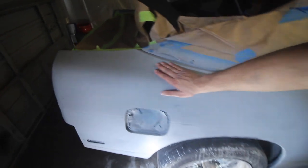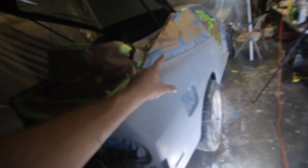I'm going to go ahead and get this thing base coated and clear coated. Everything is prepped, guys. Sorry if I haven't filmed too much, but obviously you can see we're on a bit of a time crunch, and the amount of work to get done to paint a full car in this short amount of time is a bit of a challenge, but we're getting it done. I'm hustling, I'm grinding.